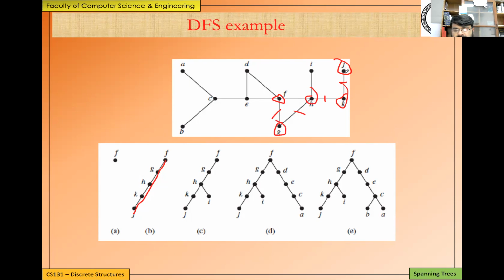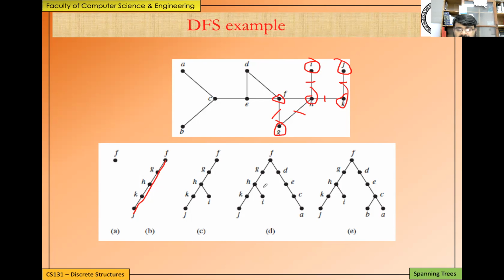Once you reach J, you climb back to K and see if another option is possible. There is no option possible. You move a step back to H. Is another path possible? Yes, there is one possible with I. So here we can add the vertex I. And now this is also used, right? From I, we don't have any more paths. However, all vertices have not been visited. So we move a step back to H again. Is a third path possible? No. We move back to G. Another path possible? No. We move back to F. Another path possible?